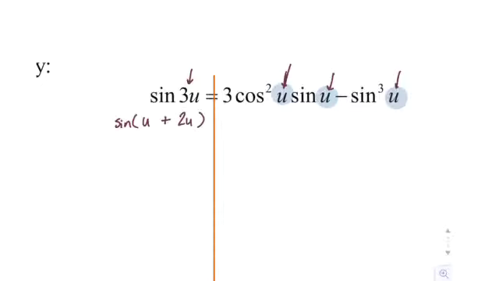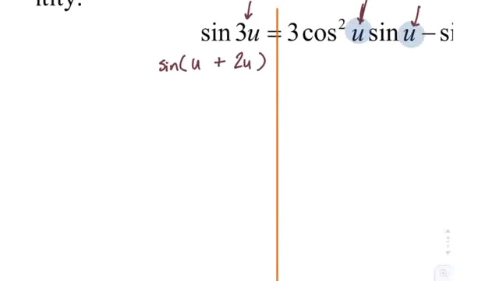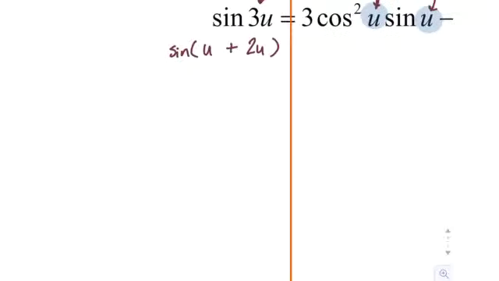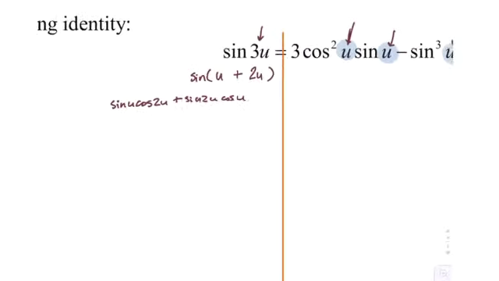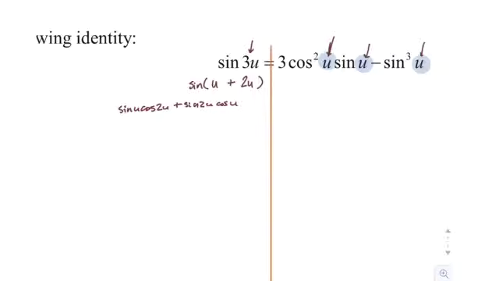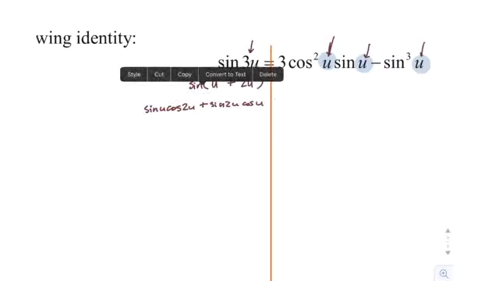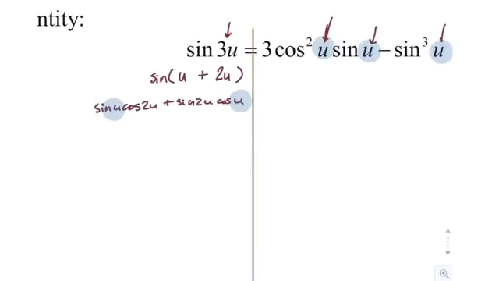2u. There you go. All right, so now we use our identity, and sine is selfless, remember, so it's sine of the first, cosine of the second, plus sine of the second, cosine of the first. All right, are we making progress there? Yes, we are, right? We have a single u and a single u. But I still have a double u, right?